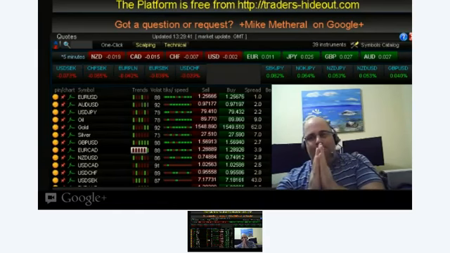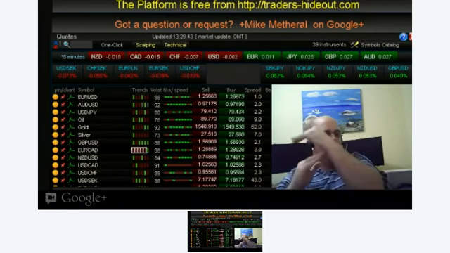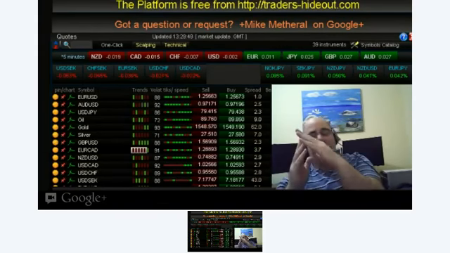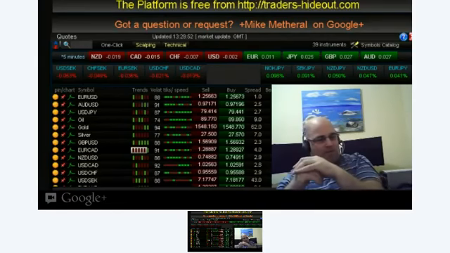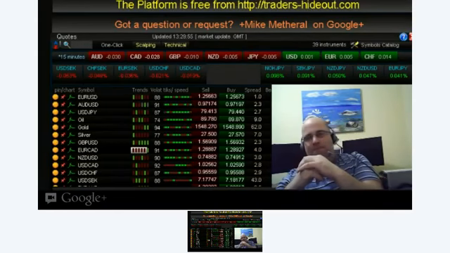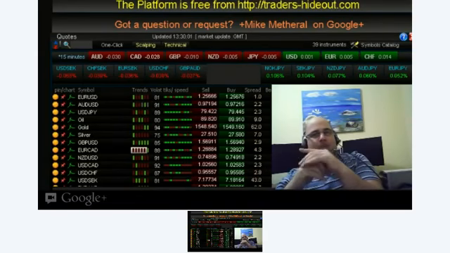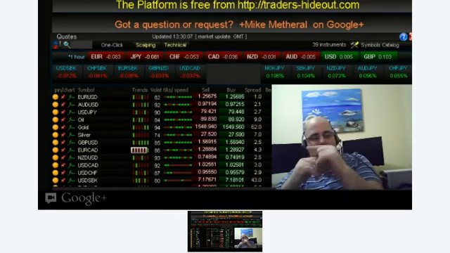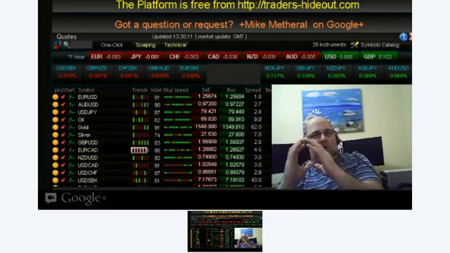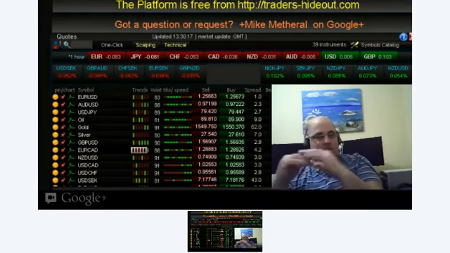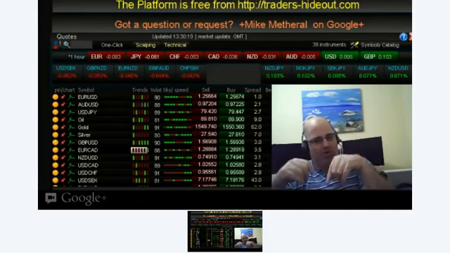For example, if you buy the euro dollar, that means that you're betting per se that the euro will go up against the dollar. That's number one. Number two, you could be doing a dollar-yen trade, so you would be shorting the dollar versus the yen. What that would mean is that you're betting on the yen going up versus the dollar. So right now, you're betting for the dollar to go down, right?